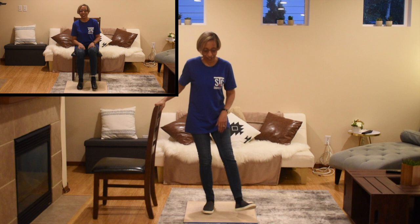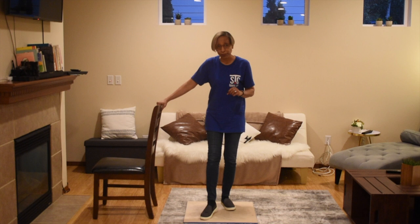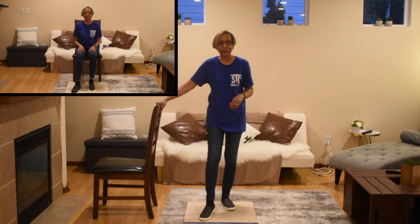Very good. Now, some of those same basic steps, we're going to review and put those together to do two new steps. Remember, lesson one, we did a flap. I'll model it for you. That's where we brush our foot and then tap it. It makes two sounds. Listen to it again. Flap. Now you try it. Four times on the inside leg and then four times on the outside leg. Let's try it. Ready? Begin. Very good. Now let's try that outside leg.